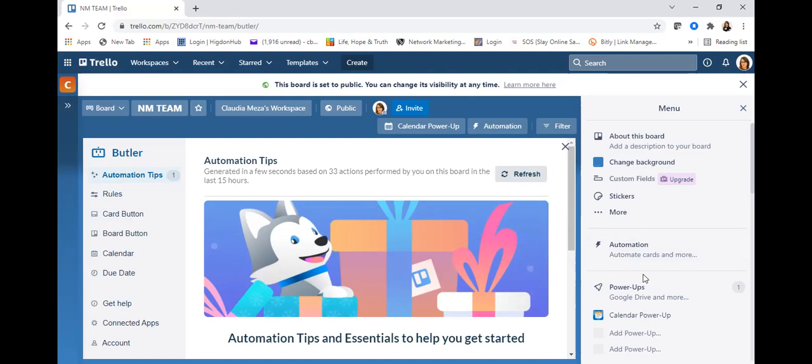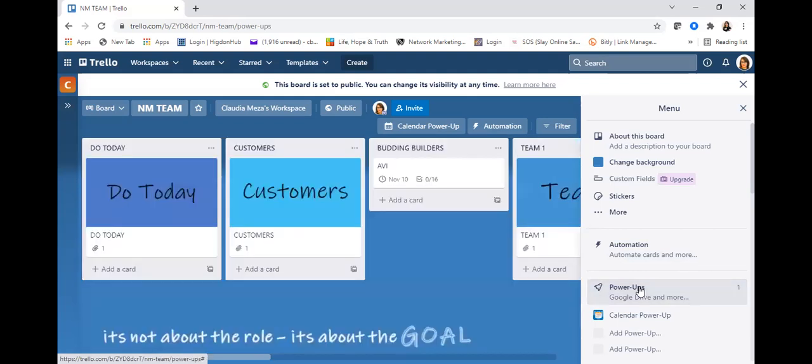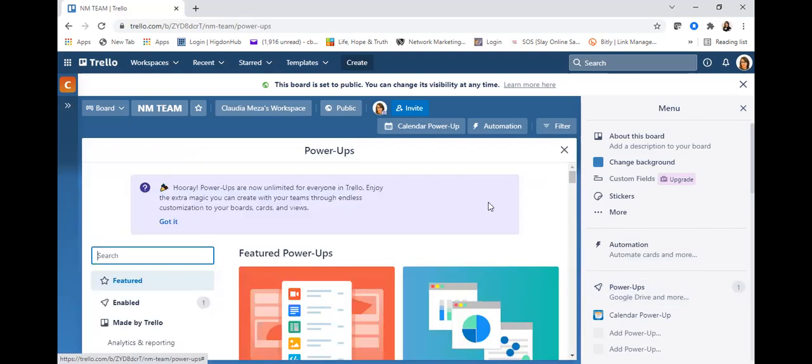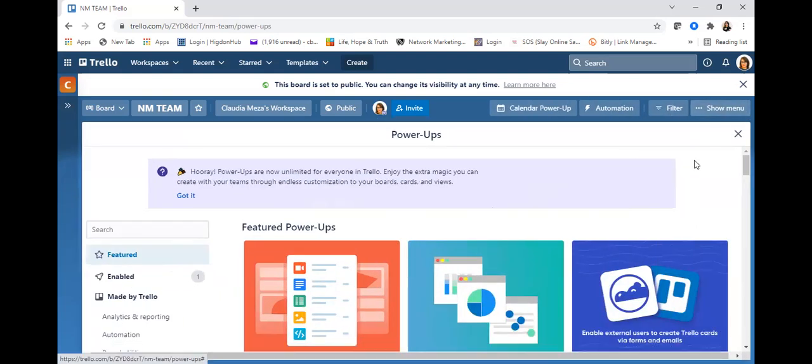Or you can also do power-ups, which, let me go to power-ups. Because let me tell you what I'm thinking, and then let's see if I explain myself.